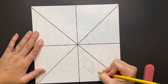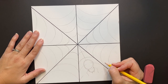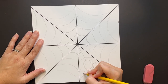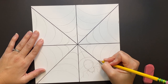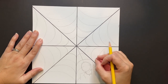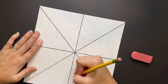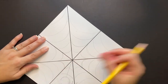I'll start with a diagonal and do a little curved line going inwards and do the exact same thing on the other side. As I begin his next set of legs, I'll make them just a little longer than the first set. And then as I begin my way to his back or hind legs, I'm going to draw those diagonals going backwards and with a little curved line, with the shortest leg being in the back. Now I need to do the exact same thing on the other side to make my spider symmetrical, because they are equal on both the left and the right side.